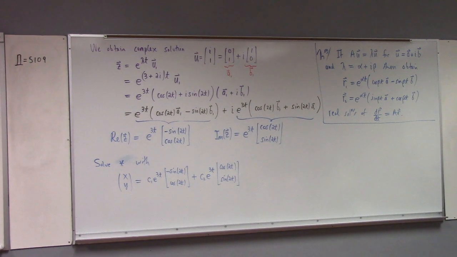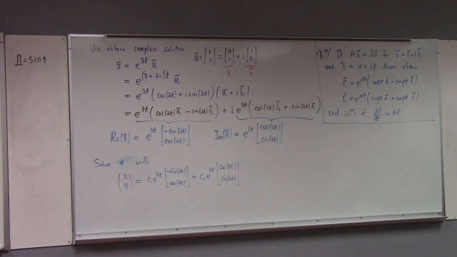Now, we can also talk about generalized complex eigenvectors, and the same story goes through there. If you have a generalized complex eigenvector, you take the real and imaginary part of that kind of solution, and it will again give you two real solutions. Like you guys just told me, it's going to have sines and cosines in it generally. Whereas the generalized eigenvector solutions like we did last time don't have sines and cosines. They just have exponentials, but they can also get a multiplication by t or t squared if you have a generalized eigenvector of order 3.